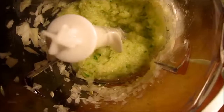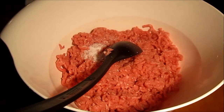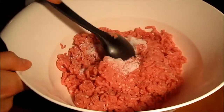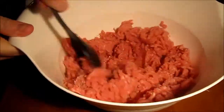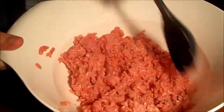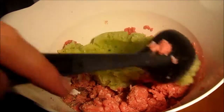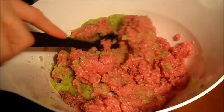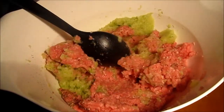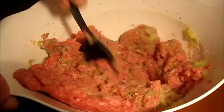We started by blending onions, chili, ginger, and garlic in this blender so that we get this nice soft mixture of vegetables. And we're actually going to add that to our minced meat in a moment. Here we have some minced pork, and we're going to put some salt into that. And we put in a lot of salt because we wanted to be able to soak up a lot of liquid later on and become nice in the consistency. So that's why we salt the meat so much in the beginning. Then we add our green mixture to it along with some ground pepper. And we just combine this green mixture well into the pork.